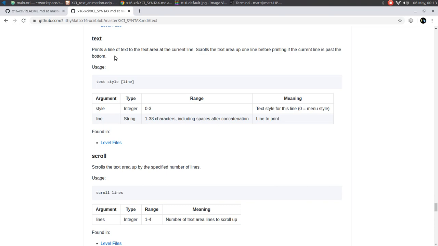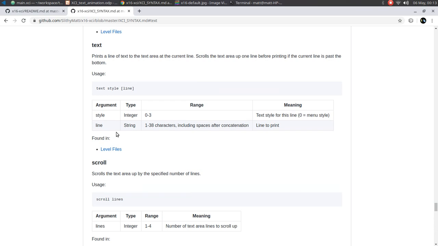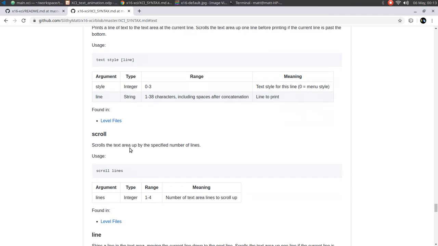Anyway, here in the syntax guide, you can see text, scroll, line, and clear are all defined right in a row. For text, you just have the word text, then a style, which is an integer from 0 to 3, and then the actual line that you're going to print out. That line is going to be from 1 to 38 characters, and we'll talk more about that.